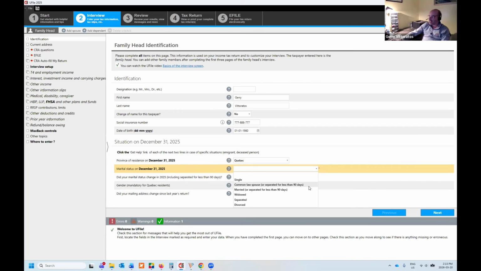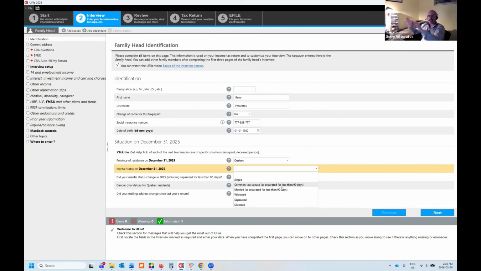Okay, so the key here is that when it comes to common law or married, now married is simple because it's just a marriage contract. It's not just a ceremony, it's also the fact that you signed over a marriage contract, but you also have common law. And common law meaning that you're living with a person in a conjugal relationship for 12 consecutive months. This is where I crack that joke with university students, because a lot of them do this. They'll live with their boyfriends and girlfriends, and they've been living with them for over 12 months, but they don't declare themselves common law, even though income tax wise they are.